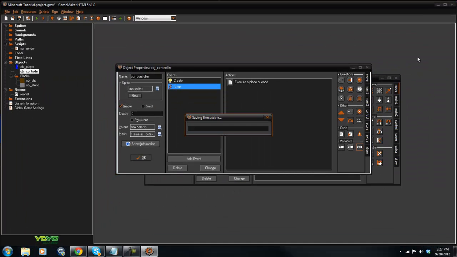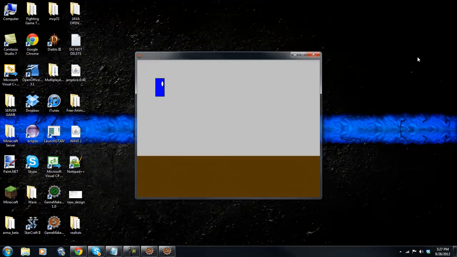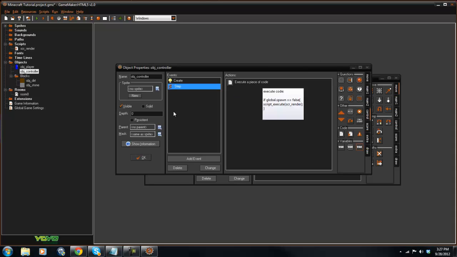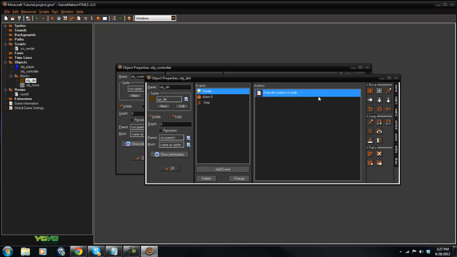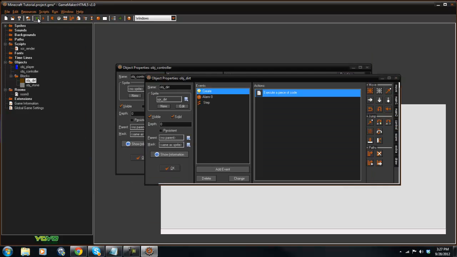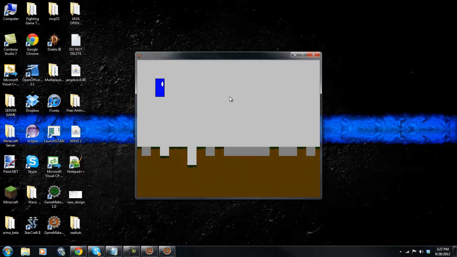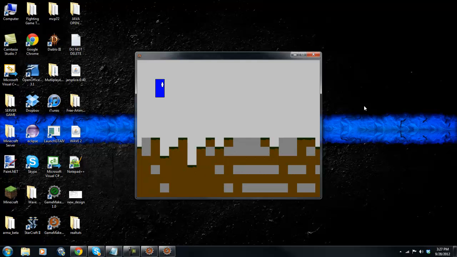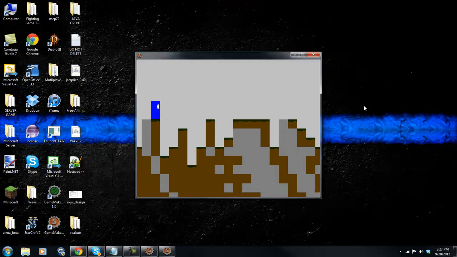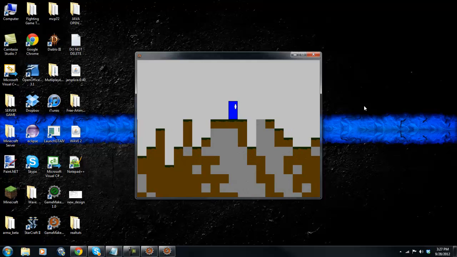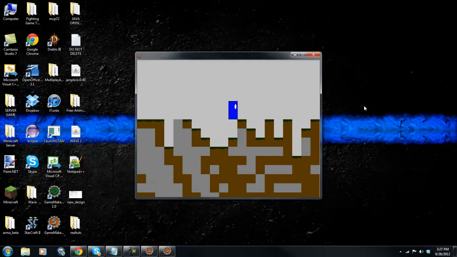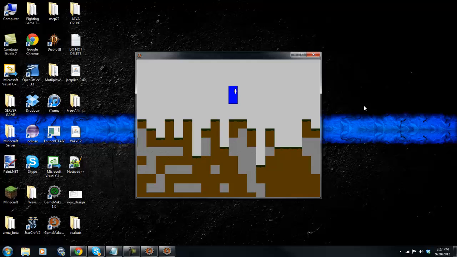So if we play it now, it would build the world fast. Actually, hang on, I forgot one thing here. In our dirt, in the create event, oh wait, no, we got that. Alright, so here it is. We're going to let it build. Right now it's building blocks for the entire world. What you can do here is put up a loading menu screen or something like that. And once it's all loaded in, the render script activates, and you have a huge world to explore.